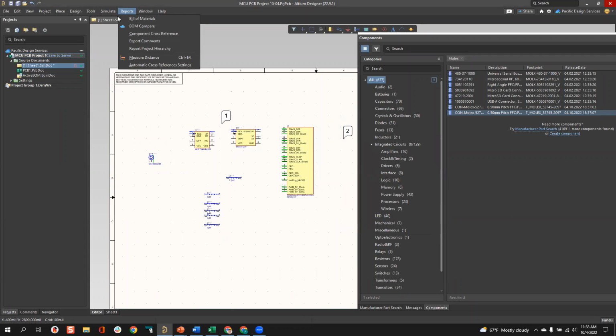There is a great way of doing export your comments in the Altium here under reports. You can export your comments, which will probably be a great way of doing, let's say, a design review, where you're reviewing, and just export your comments, see all the comments have been done, and see what the status is of them, who's been involved, things like that. So that's a great tool up here.